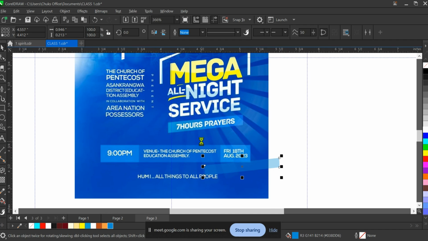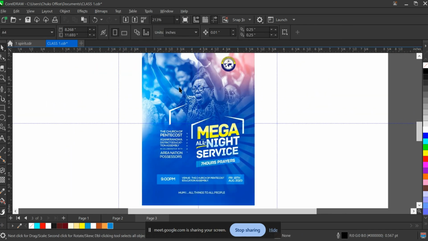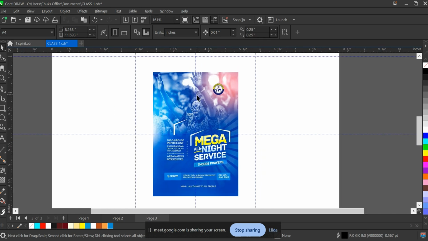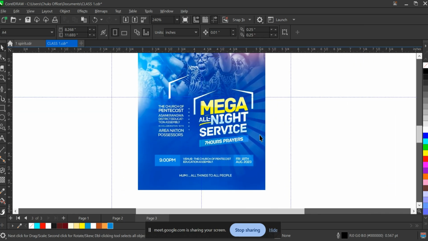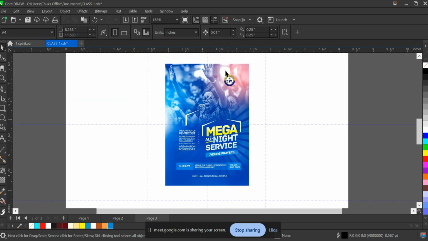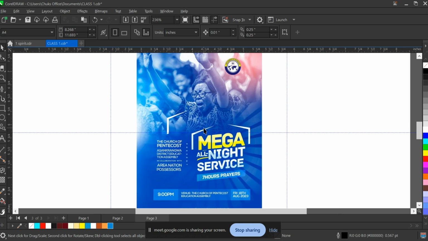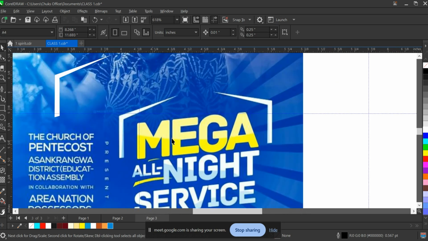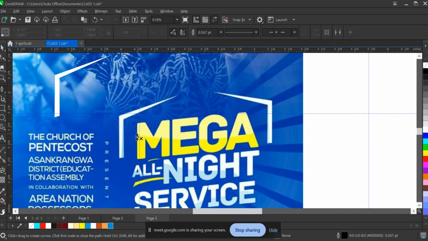This is the image I've downloaded for you people, this woman's image. I want you to get a background that has this type of line. Find a way to search for it, then combine the background and place the woman image, making the image bottom transparent to fill it with this blue background. And the next thing is that this mega text has a yellow image power clipped inside it. That is the secret. You can just use this pen tool and do this.